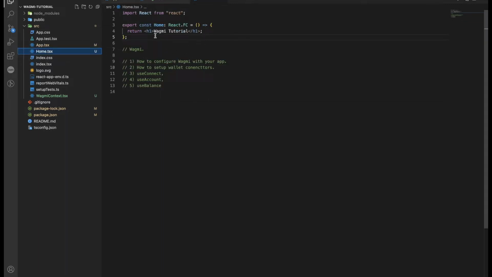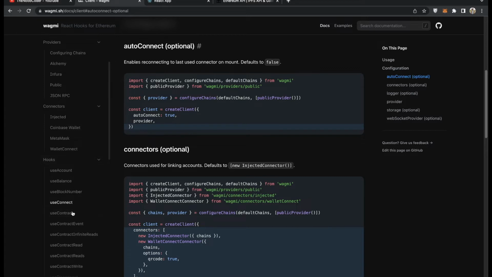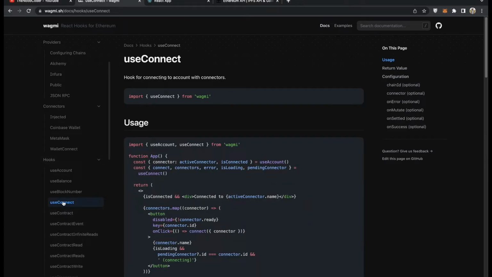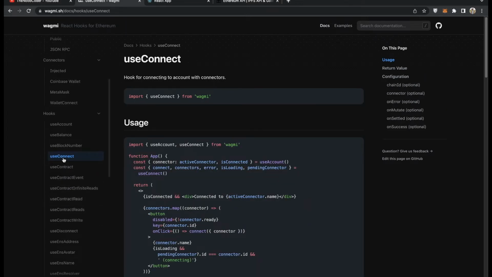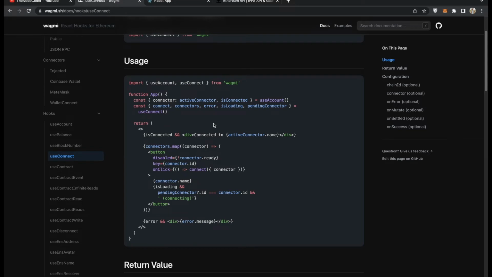So now I am in my home component, and I should have access to basically all of these hooks. The one that I am particularly interested in is this useConnect hook.